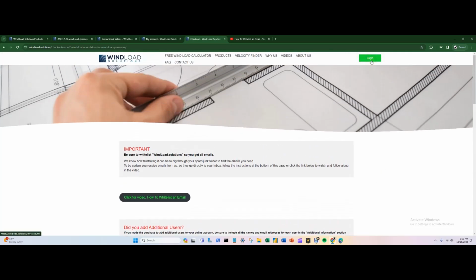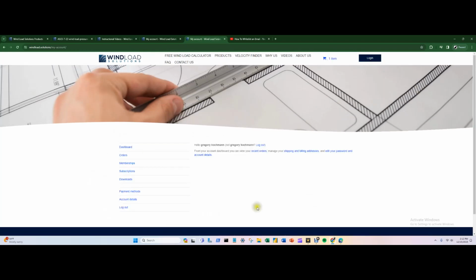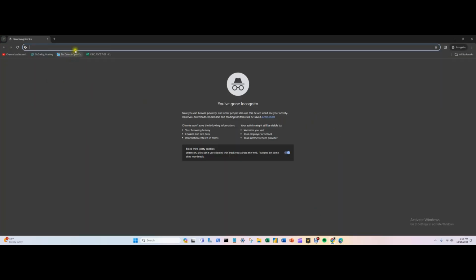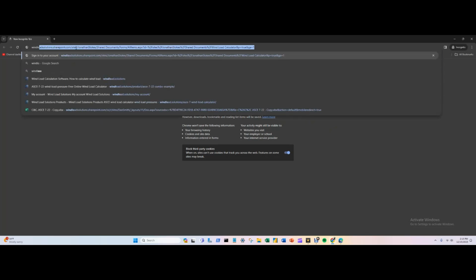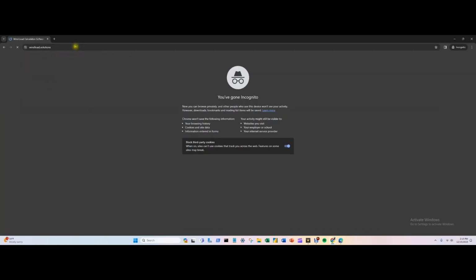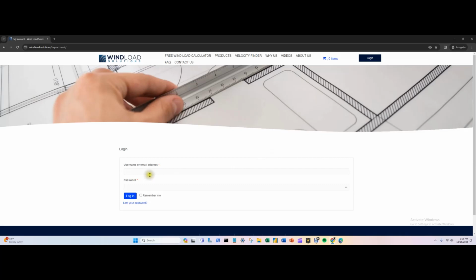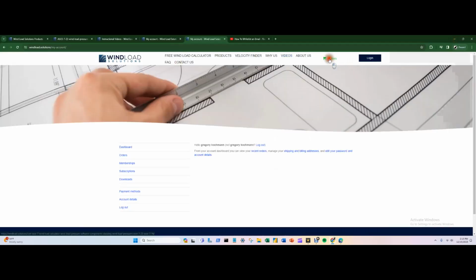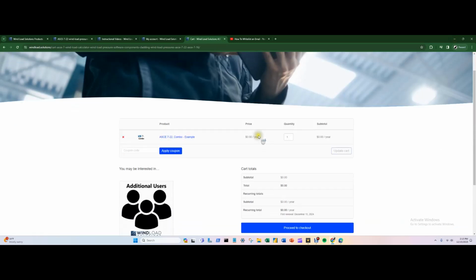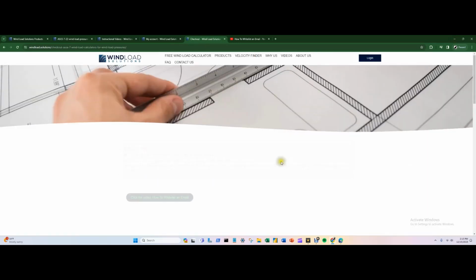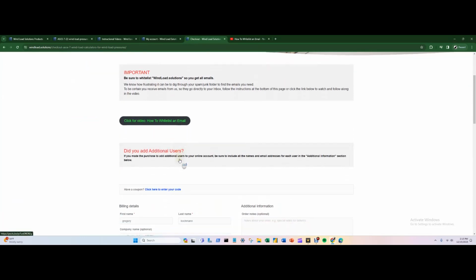There's a login up here, and if you click Login, you'll get this kind of look. If we were logged out, and let's say we go to a different site or a different browser, and we're not being recognized, I'll go to the login, and you're going to enter your email address that you provided previously and a password that you created. So we'll take a look at that. All right, so let's go back to our item. We're ready to make this purchase. Again, go to the checkout. We already did our whitelisting.